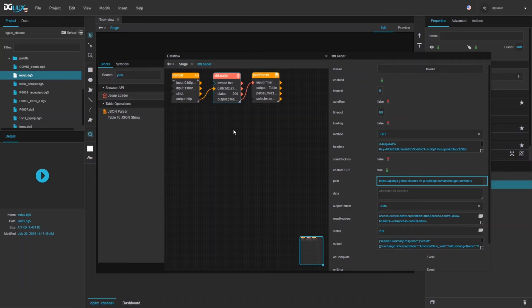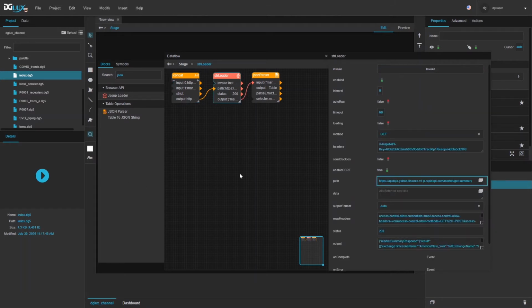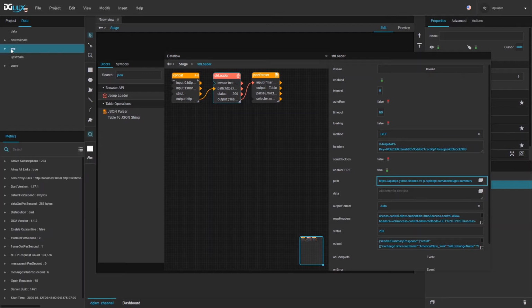Now, this only works in DSA. Let's go ahead and take a look. So right now we're making a call to this resource here. So I'm going to go ahead and copy our resource. And before you can make calls to this resource using a DSA proxy directly from the server, right, we need to add it to our list of proxies. So we're going to go to sys in our data tree. Again, only relevant for a DSA situation. If you're working with another version or something else, you probably will not have this ability. Then you're going to have to refer to your own server on how to do this.